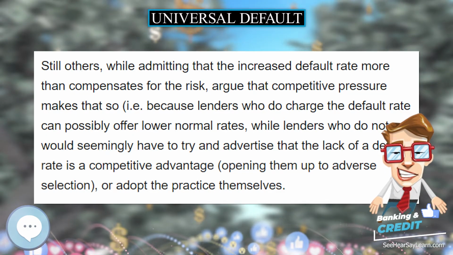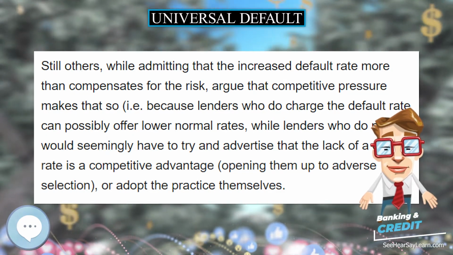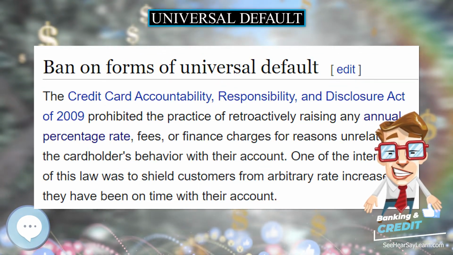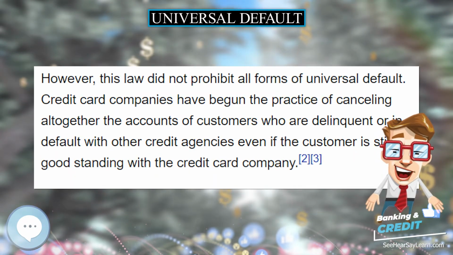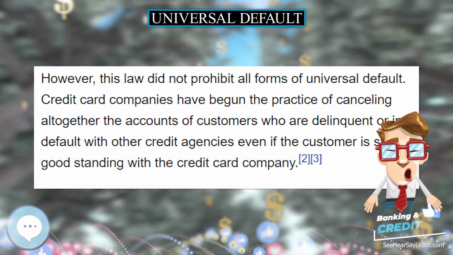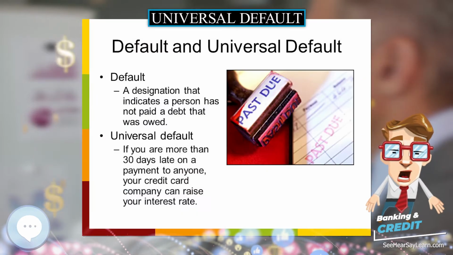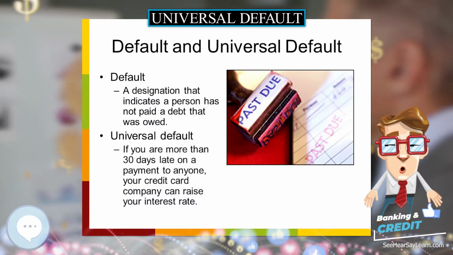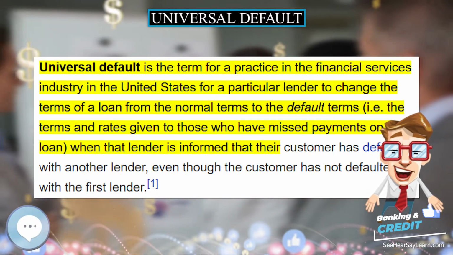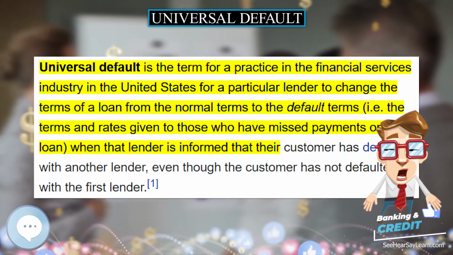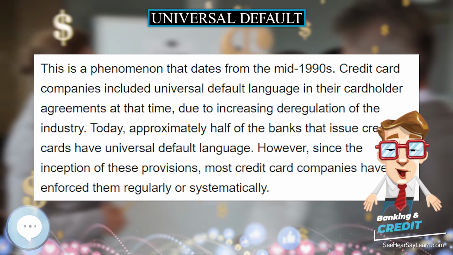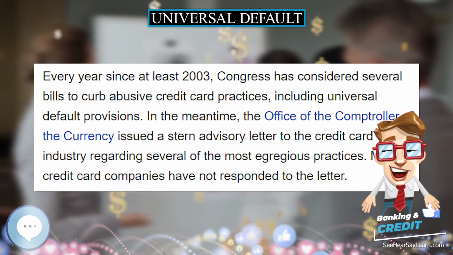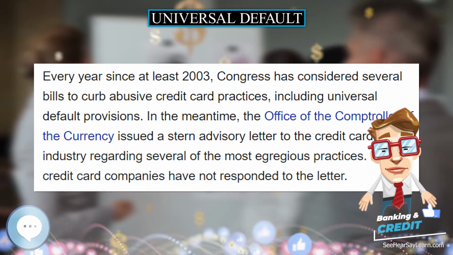Background. Under the theory and practice of risk-based pricing, the interest rate of the loan should reflect the risk of the borrower to avoid subsidizing those who default at the expense of those who always pay on time, or alternatively, to allow loans to be given to a broader range of customers, with a broad range of credit history. Usually, if an interest rate is to be risk-based, the risk premium, or amount charged extra for the risk, is set at the time of an account opening. However, this does not take into consideration that the risk of a borrower defaulting may change later, and in fact the risk might be less.